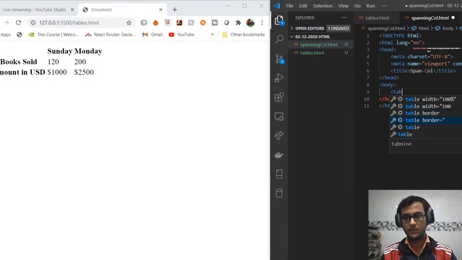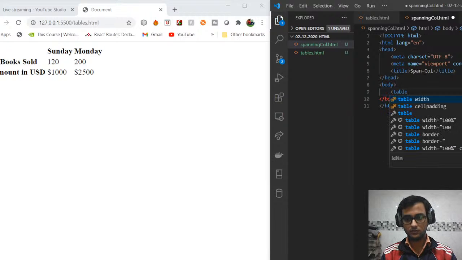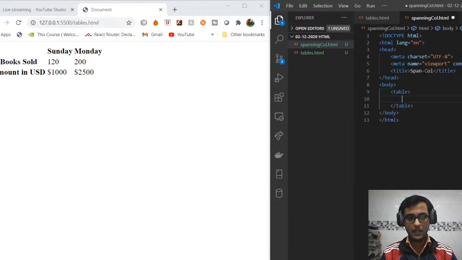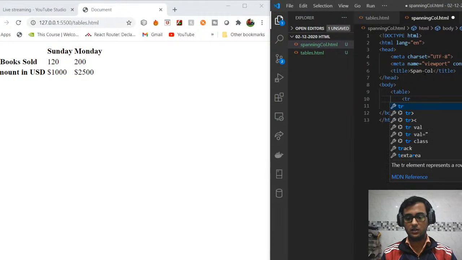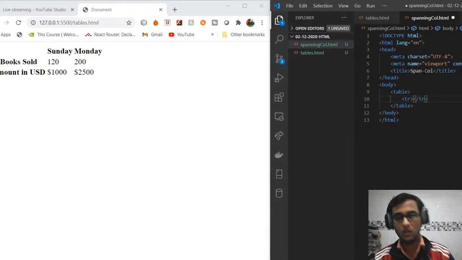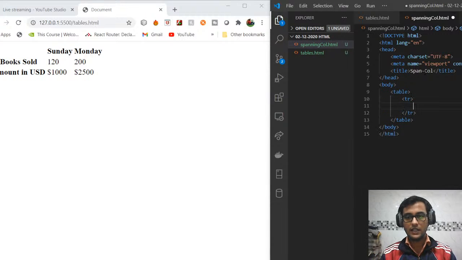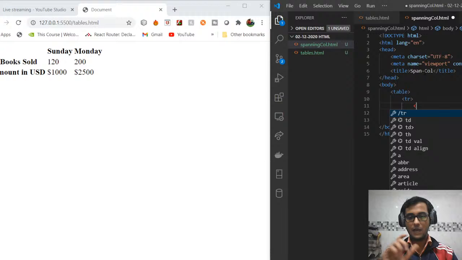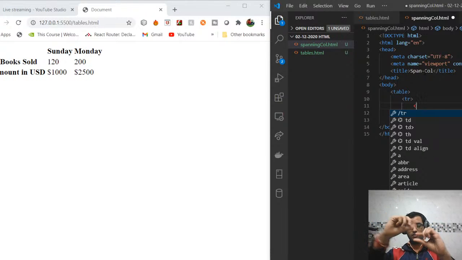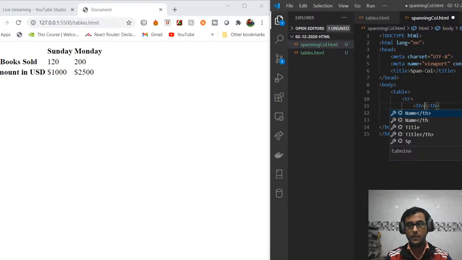Okay, table. Oh, sorry, table, and go for the tr, table row, and again go for one column for empty, because we want this structure. First column empty, 1 2 1 2 3 4 5. Understand? So there will be one block that is empty, so I make a th empty.